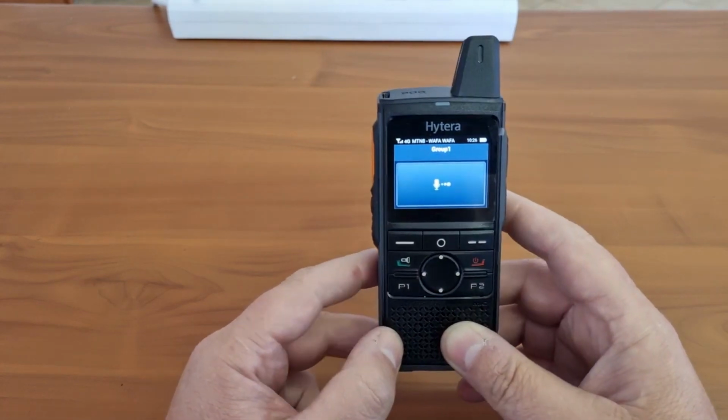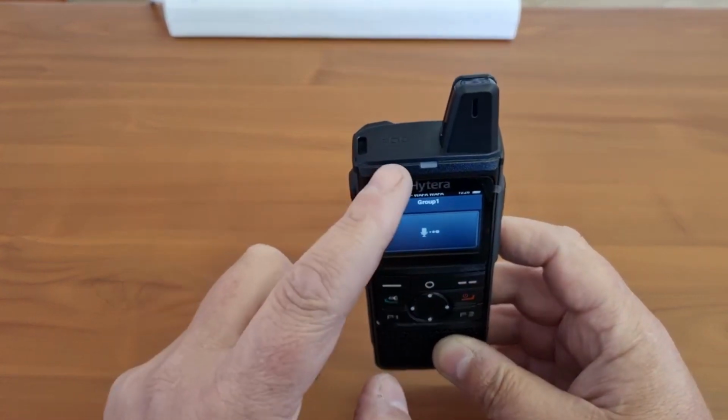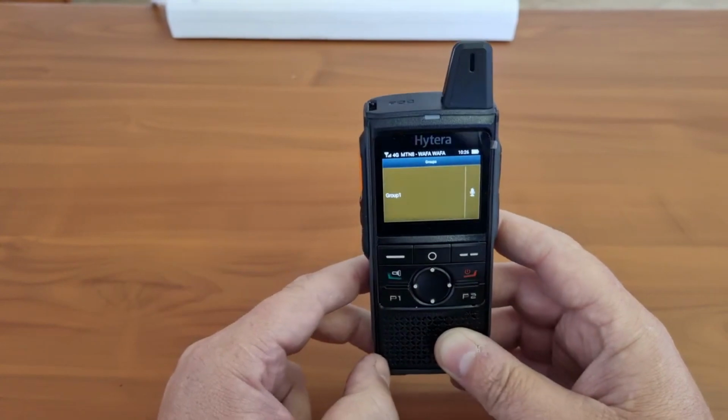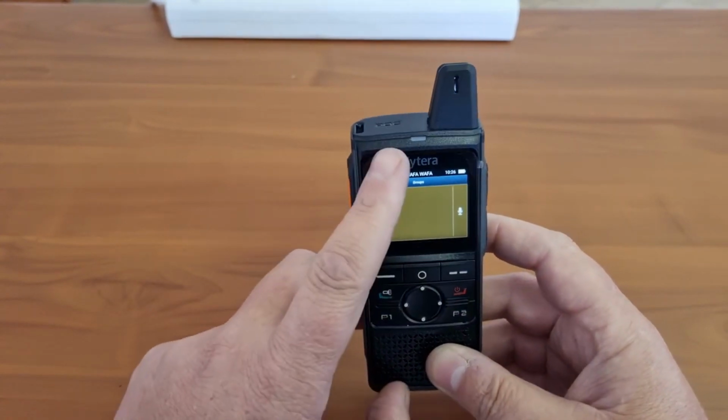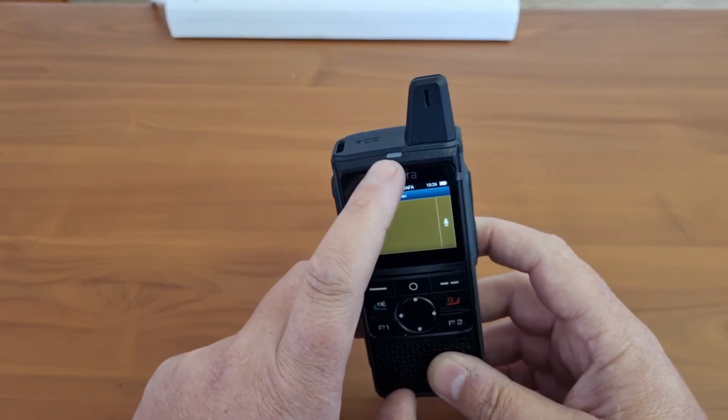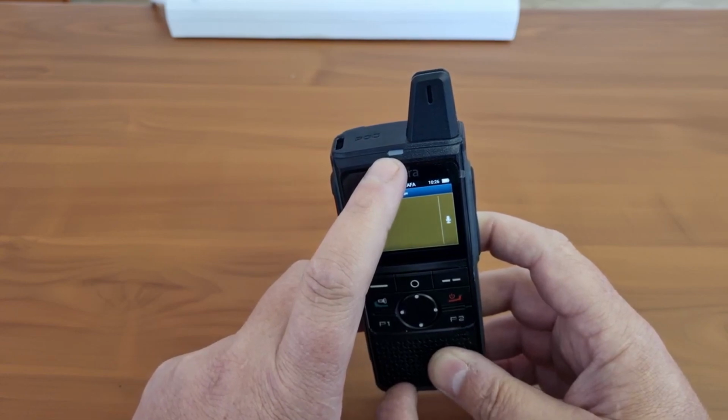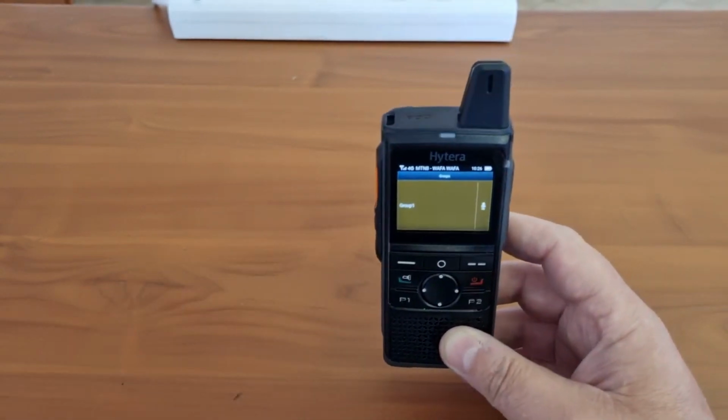In fact, it is exactly the same. I thought that the LED would stay on to indicate the hang time, but it seems like it is exactly the same. The LED in this case does not show the status of the device. It only shows that you are receiving a signal. Okay.